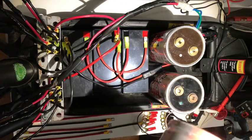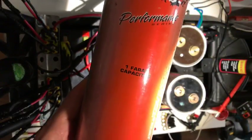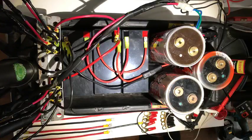We need to charge these up first. We could charge them off the alternators. They're not charged right now. They're only 1 farad, 24 volt capacitors, usually used for car audio in the older systems.